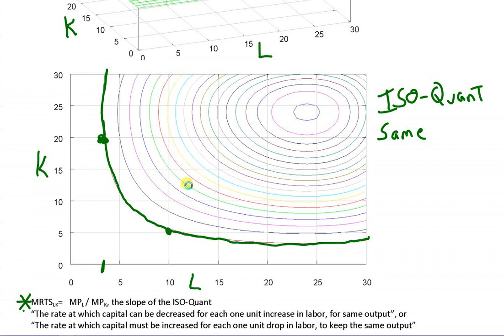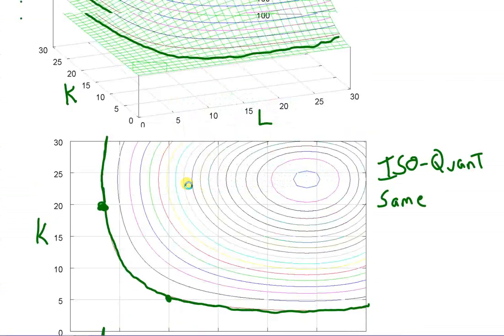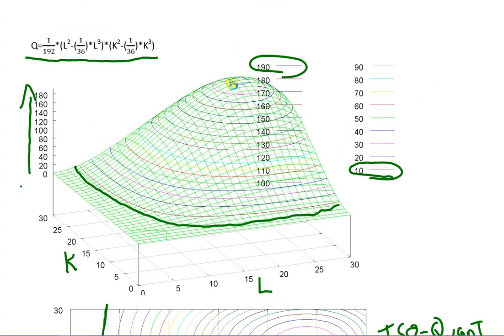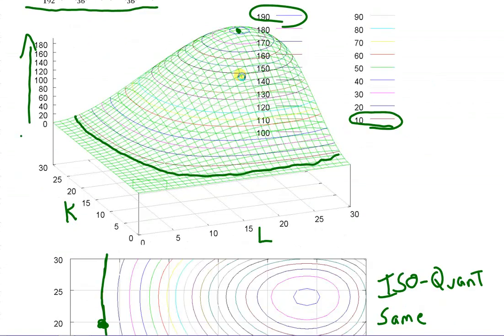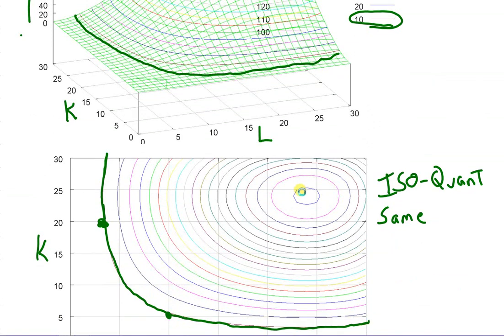Now, interestingly, as we saw on this hill, there is this maximum, this little blue ring, that's the maximum output we can get, is 190. We might be able to get a tiny bit more if we were exactly in the center there, maybe 191 or so. And we see that same blue circle right here. So all of these combinations give us 190 units of output.